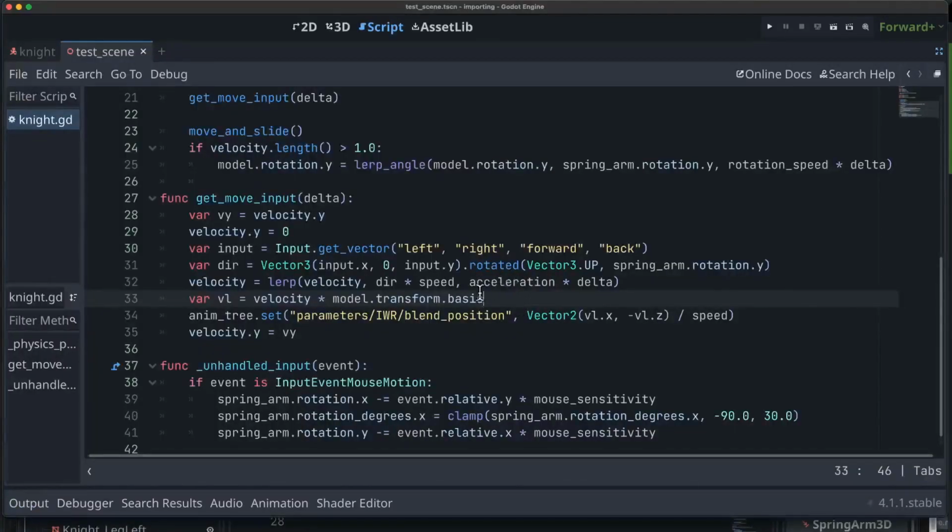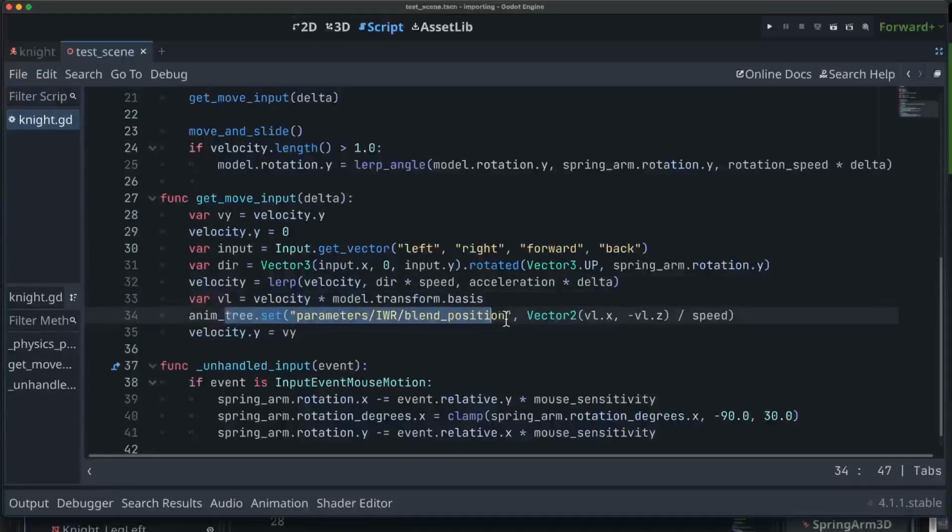Now we need to apply this velocity that we are moving at to our blend space so we play the right animation. And so I'm going to take this velocity, and since velocity is in global space, but we're rotating the player model, we need to transform that using the model rotation so that we get the velocity in model space.